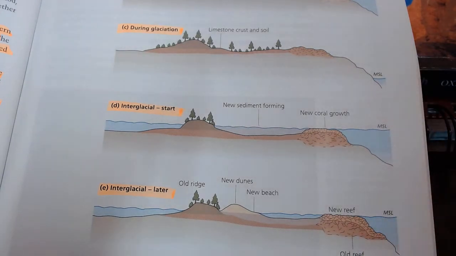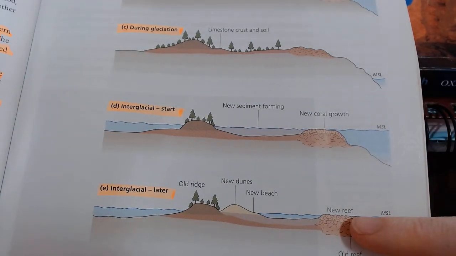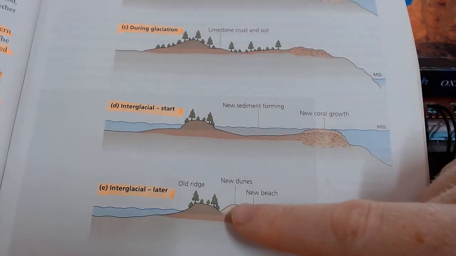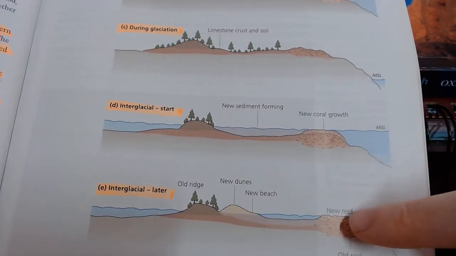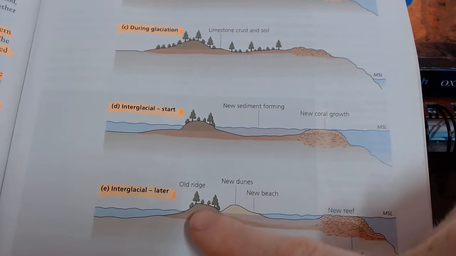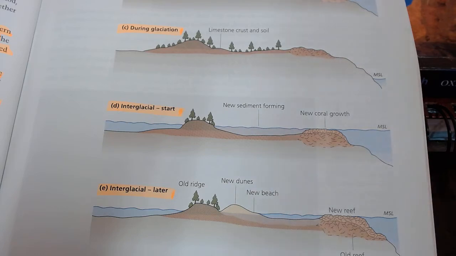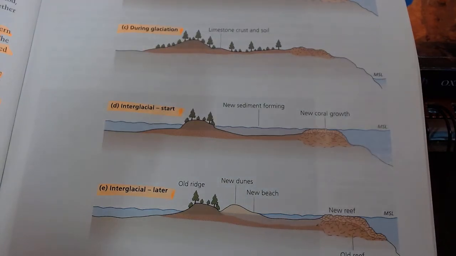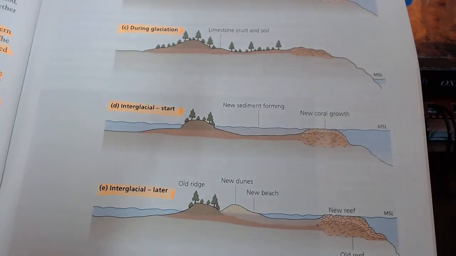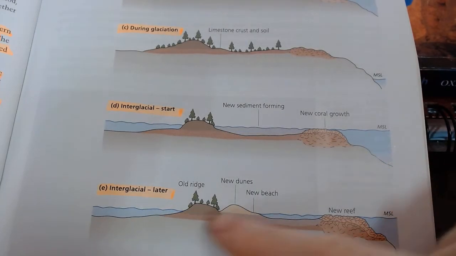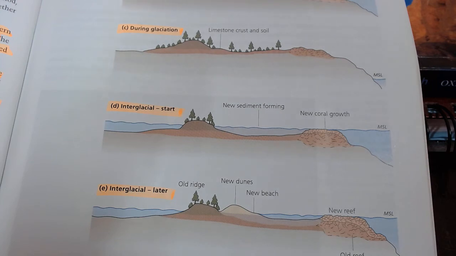You have your new reef formed, and more sediments blown across from the reef that's sticking out of the sea, blown over here, trapped by the old ridge, and new land forming. So it's just repeat, repeat, repeat. Those are the steps, and then you just keep doing those steps. Hot, cold climate, sea level going up and down. Once the land or the sediments are exposed, the wind blows them onto where the land now is. They start to build up.